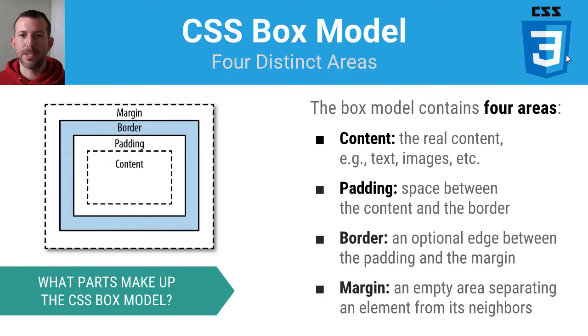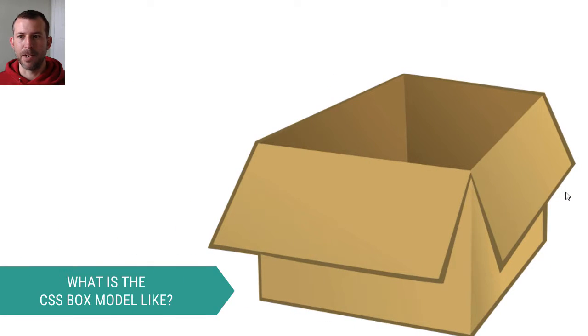So there are four distinct areas of the box model. There's the content, which is the real content. You can think of this as an image, let's say, with a particular width and height. And then there's an optional padding, or a space around your content that you can set or configure. And then there's a border, which is also optional, followed by margin. And margin is the space between elements. You add all those together, you have the complete space that an element consumes. This is what we refer to as the CSS Box Model.